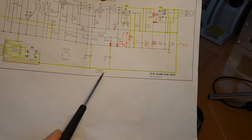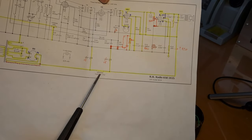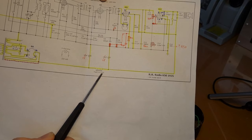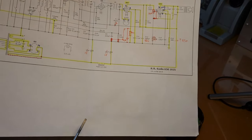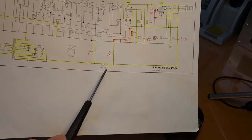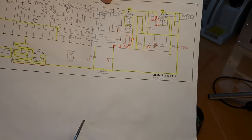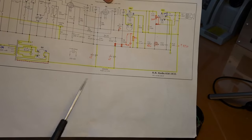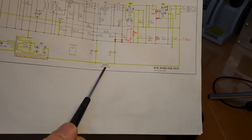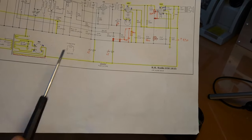So that means that it will be dropping quite a bit of voltage, because here it says 2 to 3 k, but we've seen in our case it's 1.9 k. So it's 1.9 kilo ohms. That's quite significant if you're talking here about a voltage of maybe 300 volts or so. We will see that later. But it's quite significant. So it will drop quite a bit of voltage. And so it will also get hot.